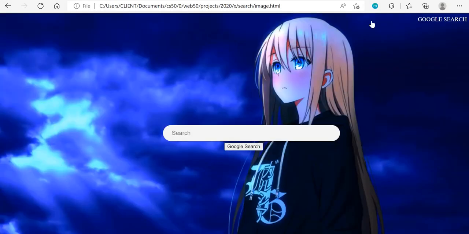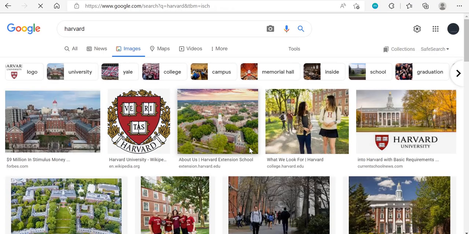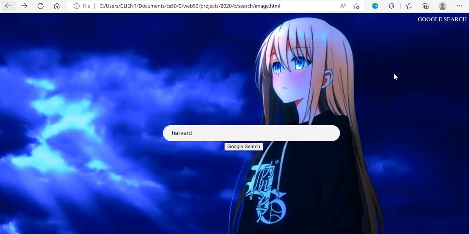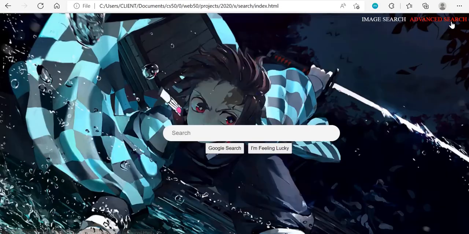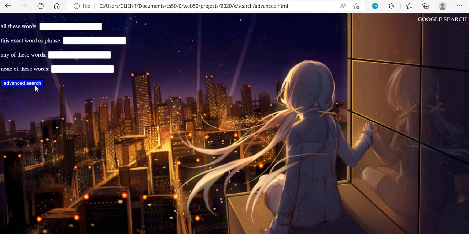Next, if I go to image search, so if I search for anything here, it's supposed to take me to Google Images for whatever I search on. So here it's at images, and next we have advanced search, which is supposed to require more. So I went to the official Google website and there were more things they asked for, but I guess these are the main ones they asked us to cite.